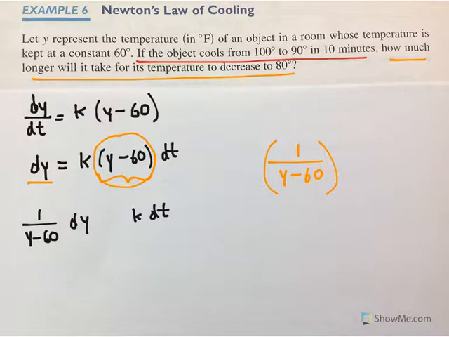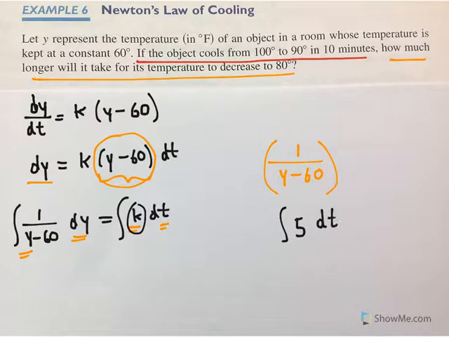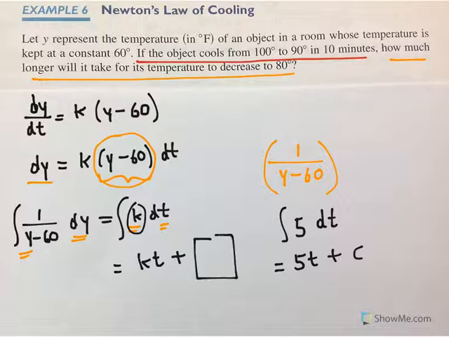Now you can see that in this equation, the variables have been separated. So the y is with dy, and k is just a constant, and that's with dt. Having done that successfully, my next step would be to integrate both sides of the equation. It's really easy to integrate the right side because you just have a constant. It's like having the indefinite integral of 5 dt. The antiderivative there would be just 5t plus a constant of integration. So on the right side, you're just going to have k times t plus a constant of integration. I'll write that in a little bit.